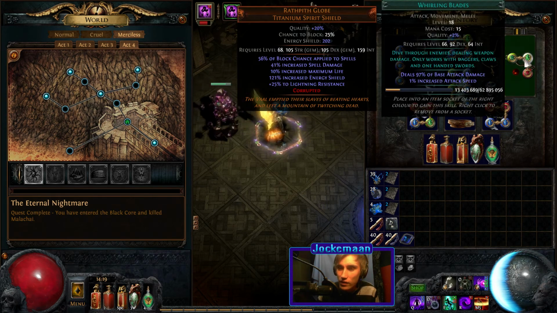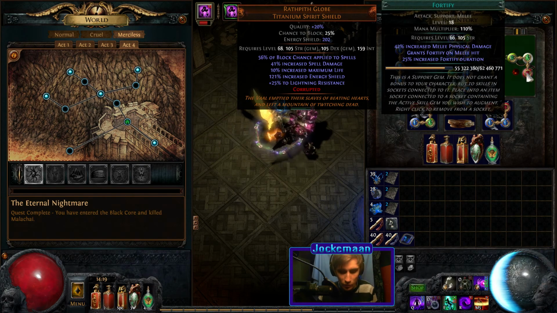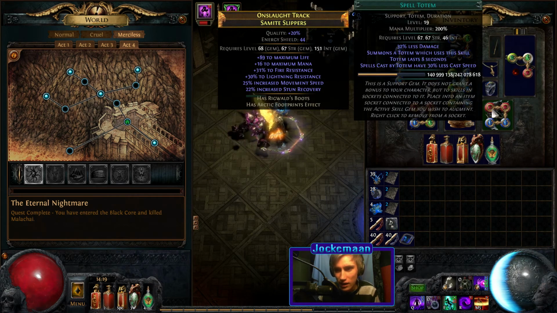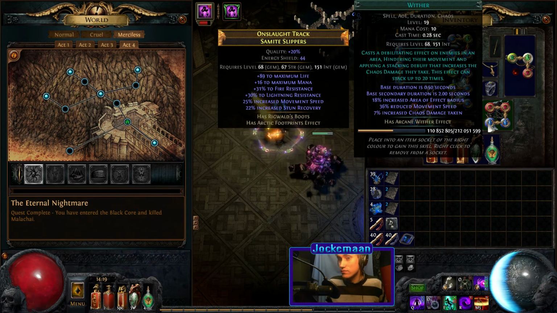Then we have Whirling Blades here together with faster casting and Fortify for mobility, and for Fortify, because Fortify is awesome. You know what Fortify does? It's 20% damage reduction, just flat out, which is awesome.